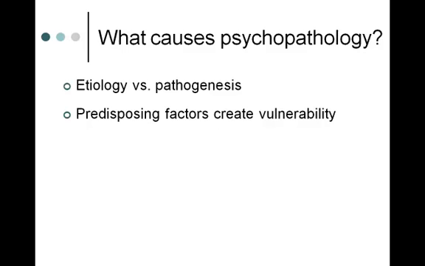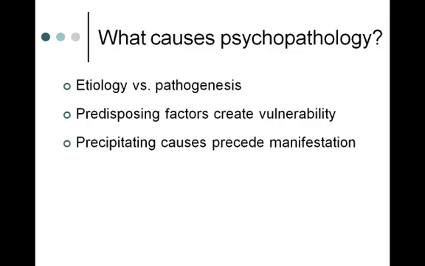When we think about these predisposing factors, we differentiate those from precipitating causes or precipitating factors. So you can be predisposed, and then we also think there are certain things that seem to be like tipping points. These are certain events or conditions that, like I said, seem to be a tipping point. They often immediately precede the onset of the manifestation of pathology. The latent disorder or the vulnerability may have been present but didn't manifest until something pushed the person over the edge, and that could be a traumatic event.